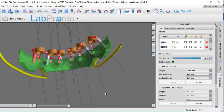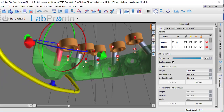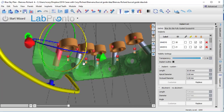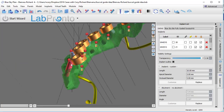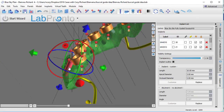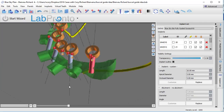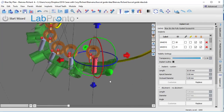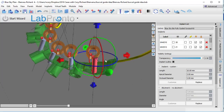You do want to be careful that you're not impinging onto the internal of this. As you can see right here, that one is going to be problematic because it's going to interfere with the bone reduction. It's not going to be able to index properly. So we just take that one and scoot it back a little bit. Just be aware that that can be an issue that you need to address. Once again, if you need to, print it and then just grind that back a little bit. And then just for stability's sake, one other thing I would do is connect each implant tube together. So let's duplicate again.